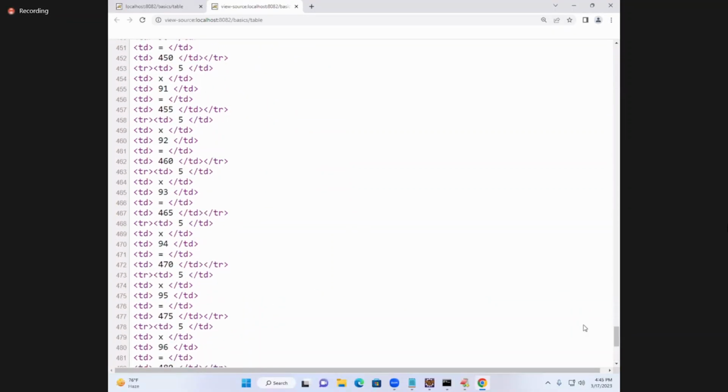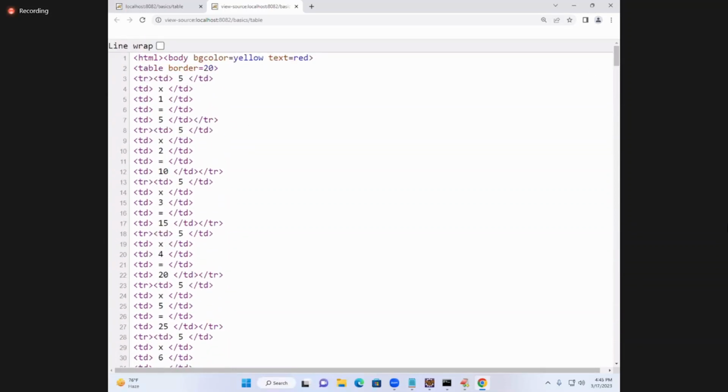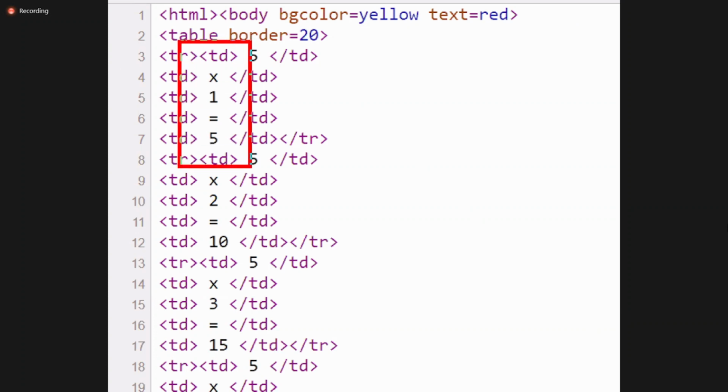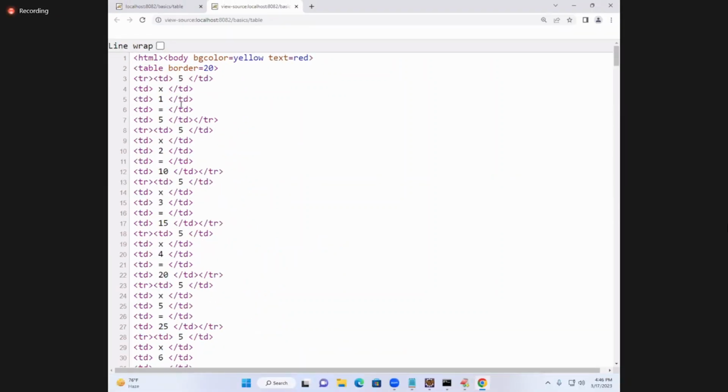Now here the servlet code doesn't appear, you observe. Now 5 into 1 equal to 5, like that only appearing, you observe. I value, 5 into I, not appearing here. That is executed there. That output transferred here. HTML executed here. That's what HTML you can see. Servlet executed in the server, that we cannot see. HTML, that's what we can see. This is executed here in a browser.